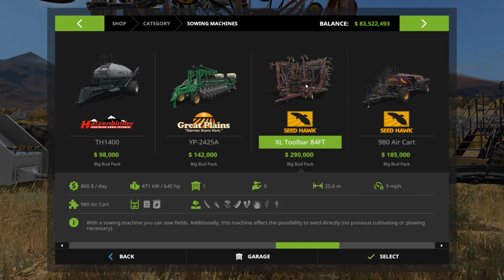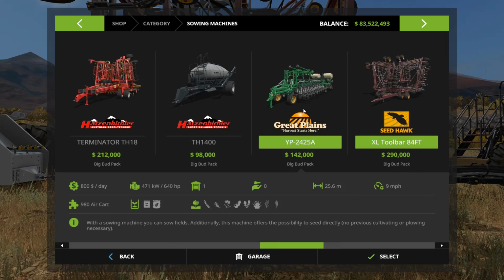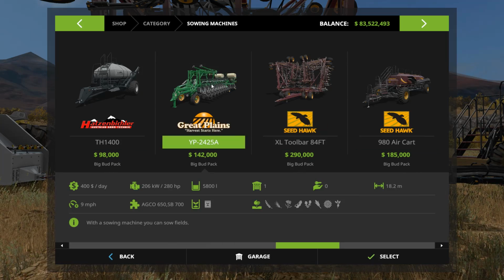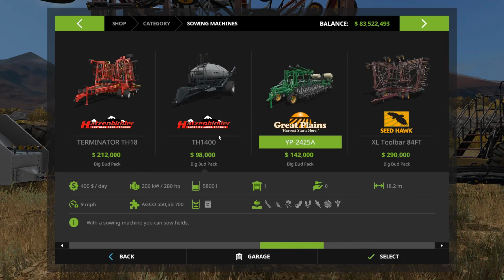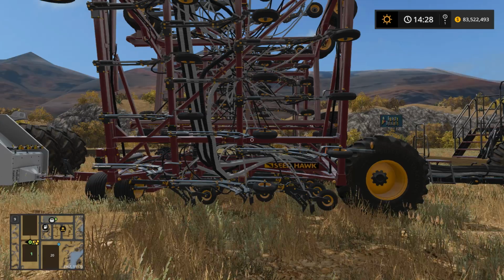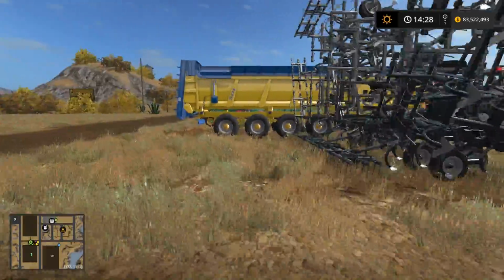We're looking at $500,000, right? It's 300, 400, 500. Yeah, just under $500,000 for this setup. 25 meters versus 18, so it's much larger. Once again, this is 18 meters, the Great Plains. So you've got a couple options here for really large seeders, and that's pretty sweet stuff. That pretty much covers what is in the kit.